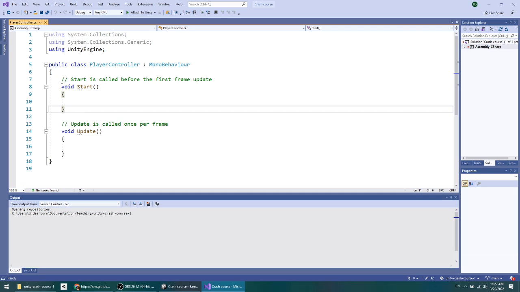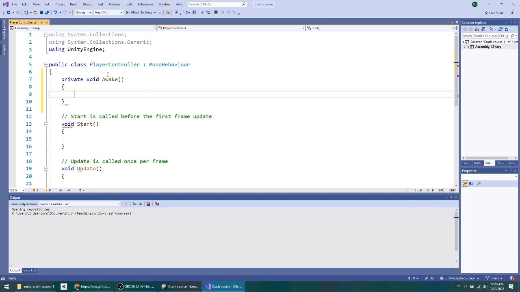So for example, here is a Start function. And this Start function isn't just a regular old method. It's a special one that Unity looks for. Whenever there's a component, Unity knows whether or not it has a Start function, and it will call that Start function when play starts or when this object is created in the scene. So this is where we can do things like initialize our object. Normally, in a normal class, you would initialize the object in a constructor, but in Unity, because Unity is more in charge of creating these components, you would do that work in Start or another function that's very similar to Start.